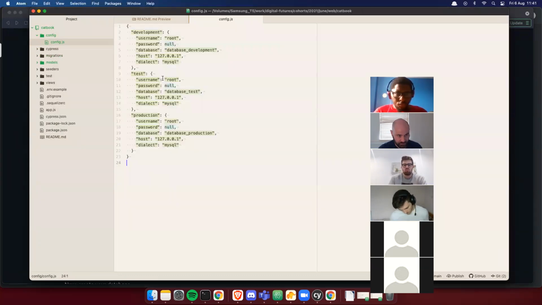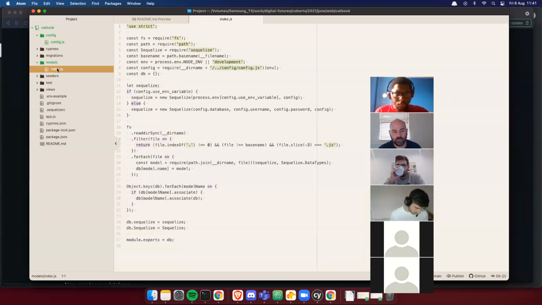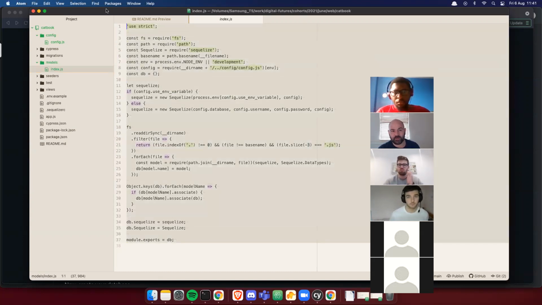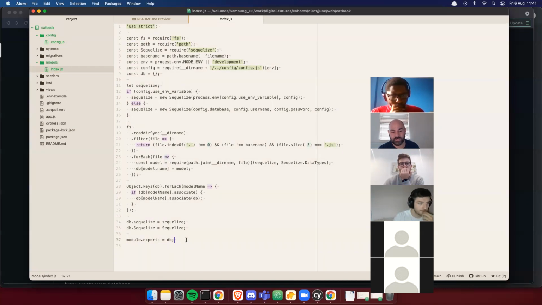It created a models folder with an index.js, much more complicated than the one that we were using. I don't want you to worry too much about this. You can go through and explore this in your own time, but it still does the same thing, which is create the connection to the database, and then loop through your models files to find all your models, and then prepares them. And then it also exports your models and the sequelize. So it still does the same thing, but in a little bit more complicated way. There's a few things we'll look at maybe next week about this file, but at the moment we don't need to worry about it.